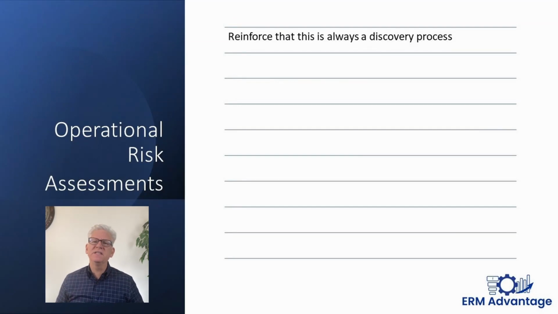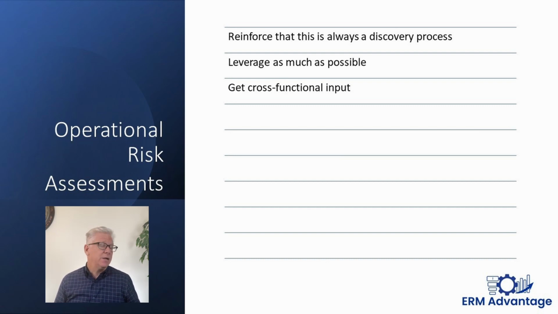Constantly reinforce that this is always a discovery process. Leverage as much information as possible. Wherever we can get information to feed into this analysis, use it. Leverage what you can, don't duplicate. Get cross-functional input. Again, there could be a number of subject matter expert areas that you want to weigh in on this business unit's analysis.